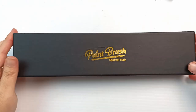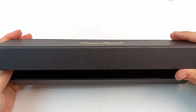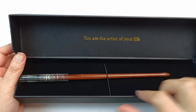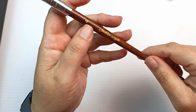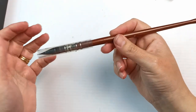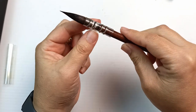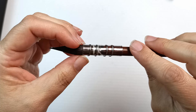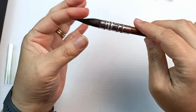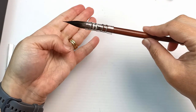Next up we have this fancy looking box that says paintbrush squirrel hair and this one is a quill. I've already had a sneaky peek — it's a really pretty one. It is a number four and it says Golden Maple on it. I really like the wood as well. It looks like a nice brush and it feels pleasant to hold. This one is a very pointy brush. It is full of that glue that they use to stick brush hairs together so I'm going to need to rinse these out in water before I can use them.